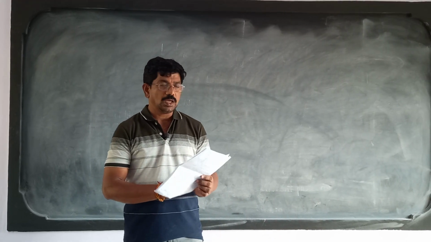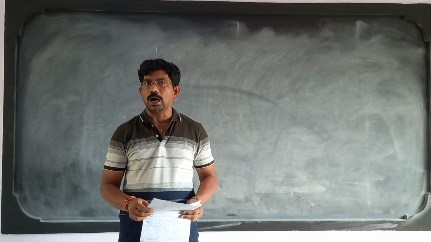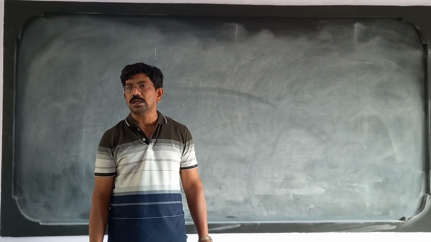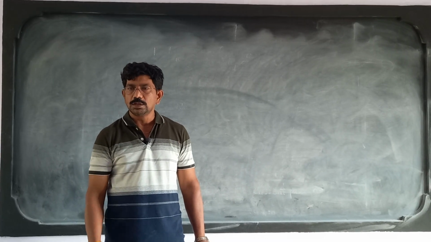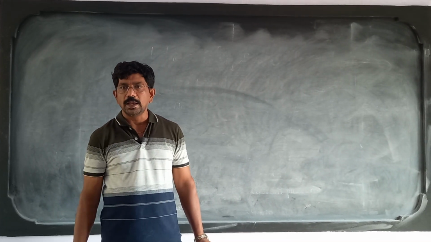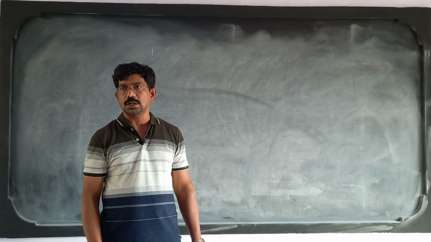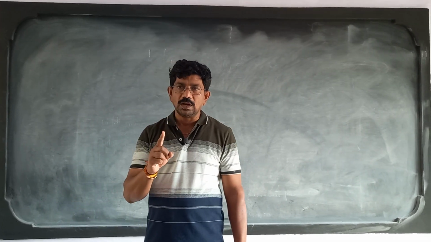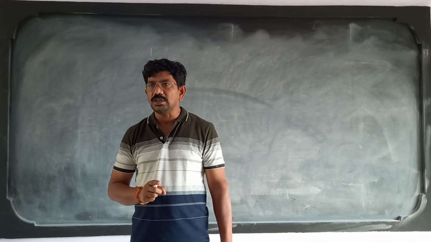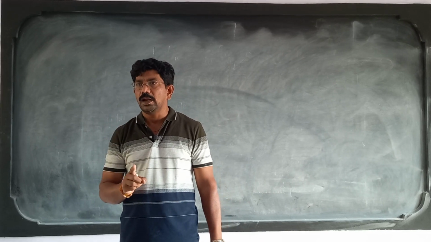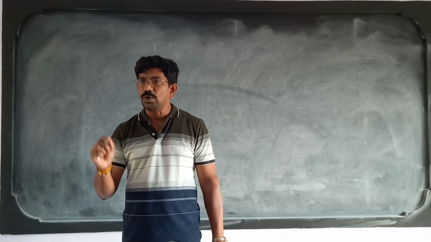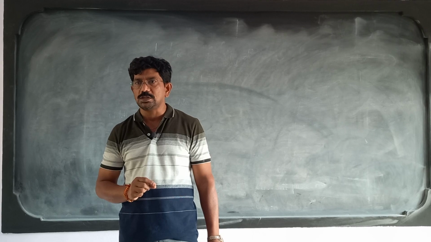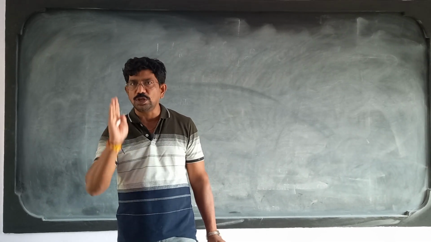Children, in this session we will learn how to score 100% marks in physical sciences. One lab activity can bring 8 marks, both from reflection of light at curved surfaces and refraction of light at curved surfaces. Before going to face the examinations, you have to keep 4 things in your mind.